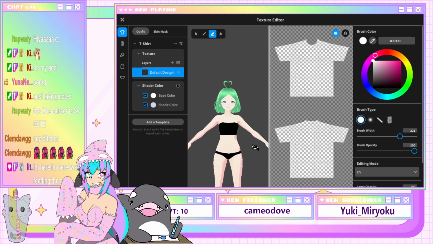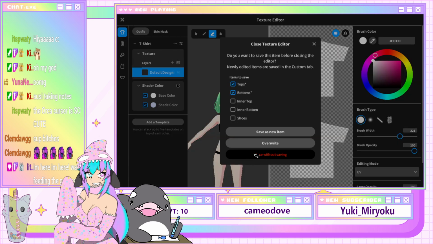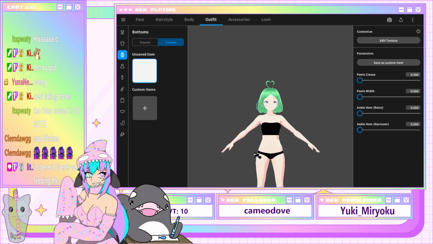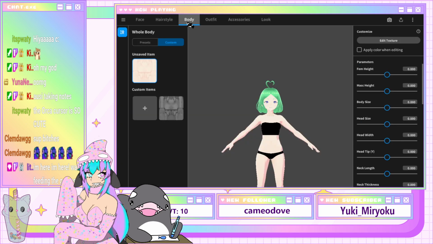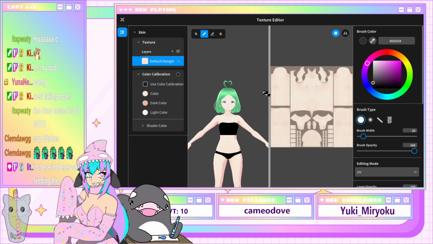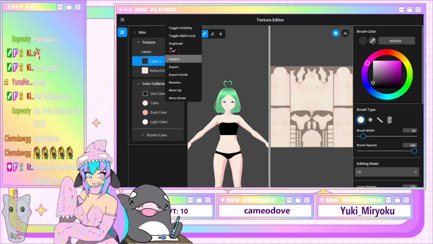So now, come up here, go back over to body. Now, for this, you can add a new layer over the skin mask, and you can import clothing.